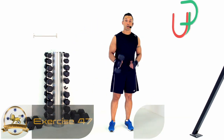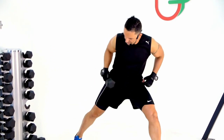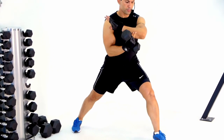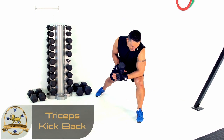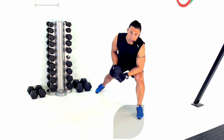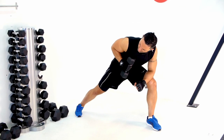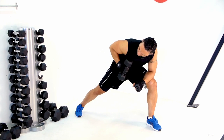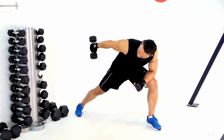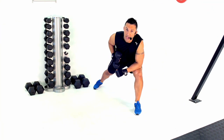Okay guys, we're gonna work some tricep kickbacks. I'm gonna show you guys how to do it. What I wanna do is I wanna develop a nice sturdy stance to begin with. I'm gonna use my forearm to give me added support. So by placing this here, it's actually giving me a really nice sturdy base. Now all I gotta do is worry about this arm. So from here, I'm gonna pull up into a row to begin with. I'm gonna hold that elbow stationary, and I'm gonna start to work my tricep kickbacks. So I'm actually extending right out and dropping it back down without moving my elbow. Your turn.